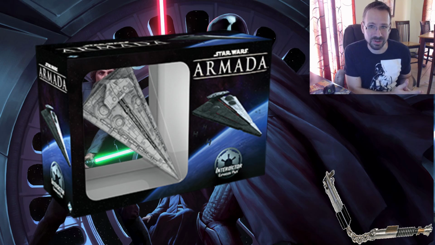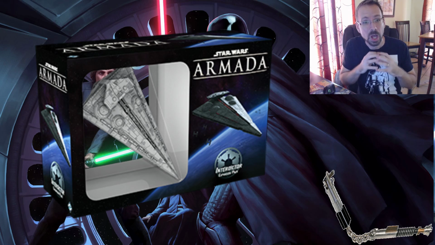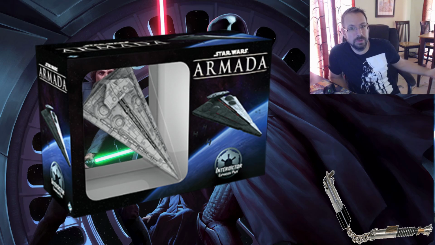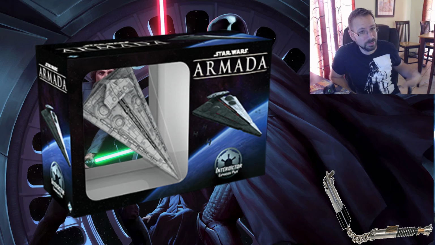You kind of have to commit, though. You can't casually throw them in. If you're going to put 2 Interdictors, you have to build your list all around them. And you have to make it a tanky list. And the idea here is that they're going to support each other. They're going to have a lot of engineering. You're going to put a lot of upgrades on them to really enhance that engineering value of 5.